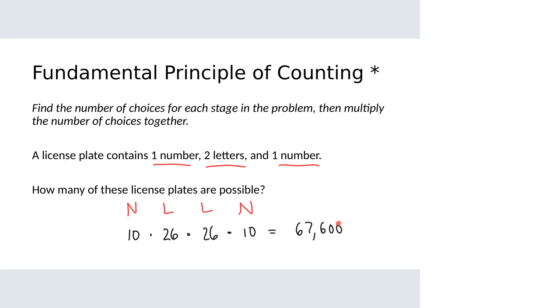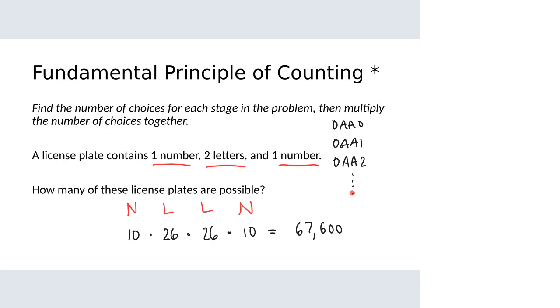If you're thinking with 4 characters on there, you'd have 67,000. That seems like a lot of license plates. Well, if we wanted to start listing them, we could go 0AA0, 0AA1, 0AA2. Okay, this is going to be exhausting. And I'll take your word for it that they're going to be 67,600.